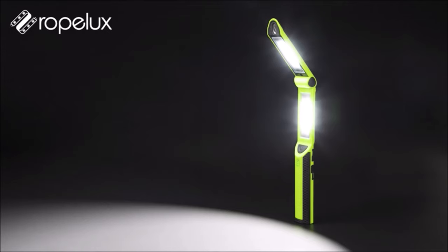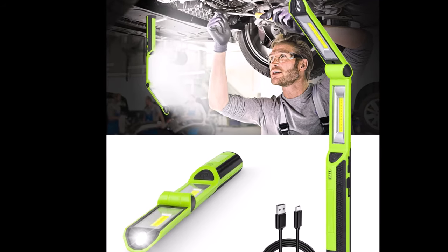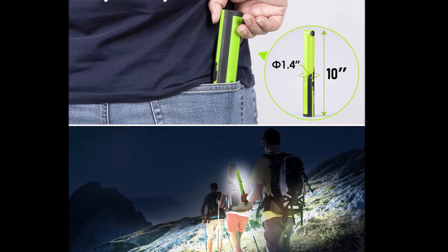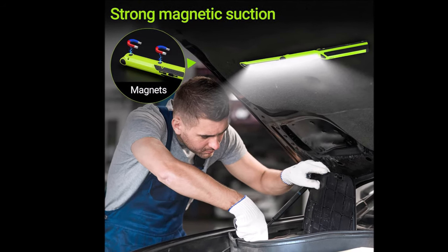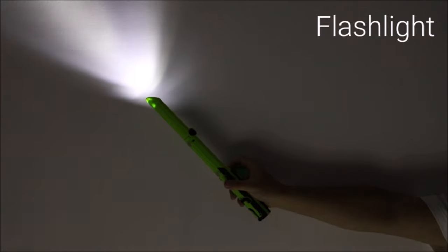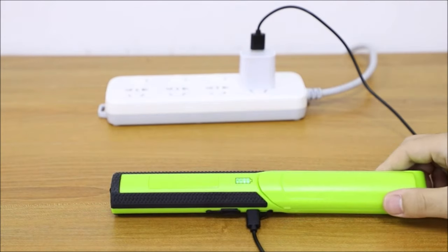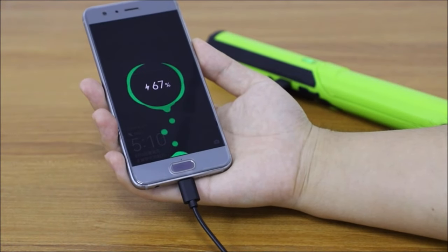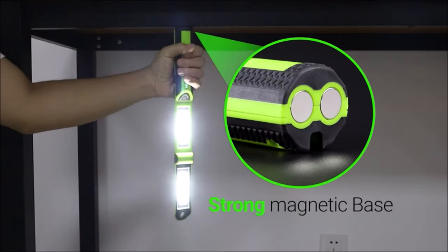Number 7. The ROPLUX rechargeable LED work light, boasting 1500 lumens, offers versatile functionality and durability for various tasks. With its built-in 2000 mAh capacity battery, it can be freely folded 180 degrees, transitioning from an outdoor floodlight to a desk lamp. Crafted from high-strength ABS material, this work light ensures longevity and resilience even after prolonged use or accidental drops. Its textured hard rubber grip at the bottom enhances comfort and prevents slippage. Featuring 3 magnets on the back and bottom, this work light securely attaches to metal surfaces, aiding tasks such as car engine overhauls or water pipe repairs.